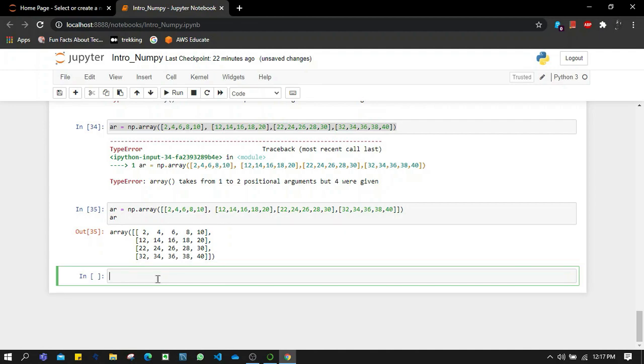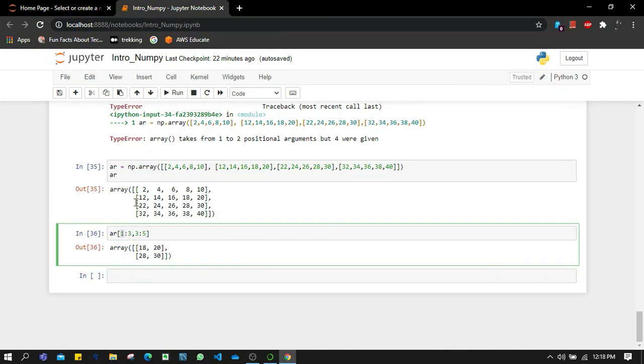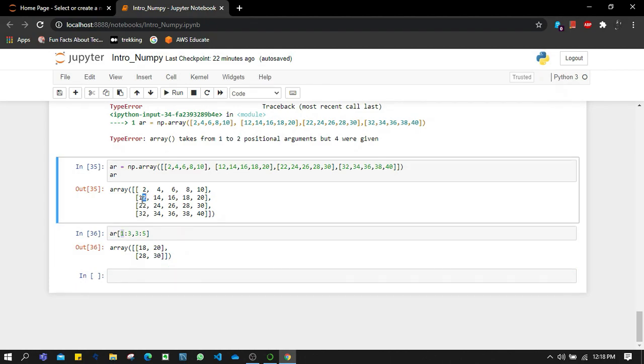So let's start slicing. Let's say we would like AR slice maybe 1:3, comma, 3:5. Let's understand this with an example. What does this do exactly? It started from the second row and went up to the third row. So it took this first, and then it started from the 4th column and went up to the 5th column.